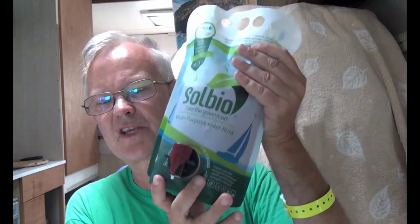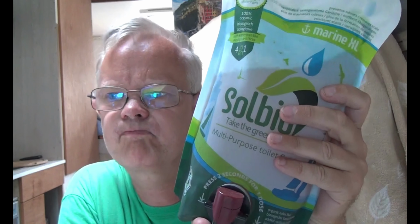Now you may say, well, I have constant diarrhea and so therefore I don't need something like that. Well, that may be the case, but this has got a rather pleasant fragrance to it as well. Now, I personally like the fragrance of the blue stuff, but I know I'm in a small minority on that one. One thing I noticed when I've been doing tests of really small vehicles, such as 5.5 metre ones above all, is that as soon as you open the door, the fragrance of the blue stuff sort of hits you. Now, with this one here, Solbio, it's got a more natural sort of smell.